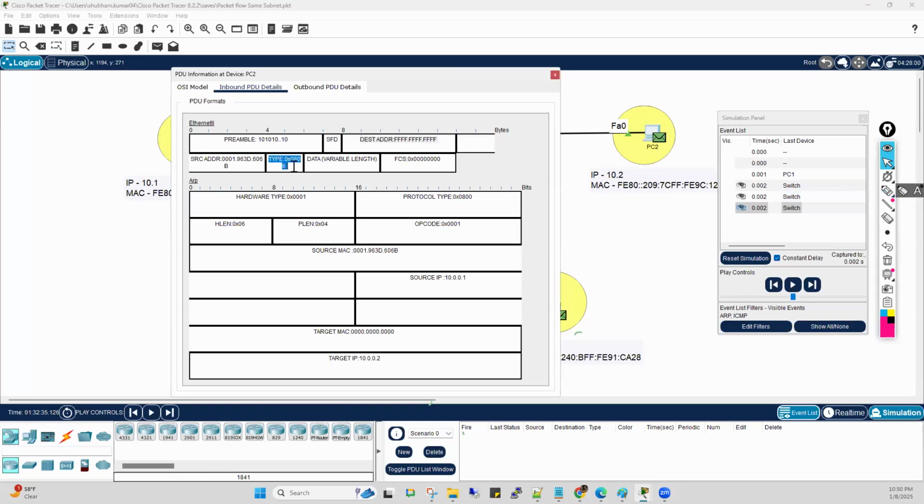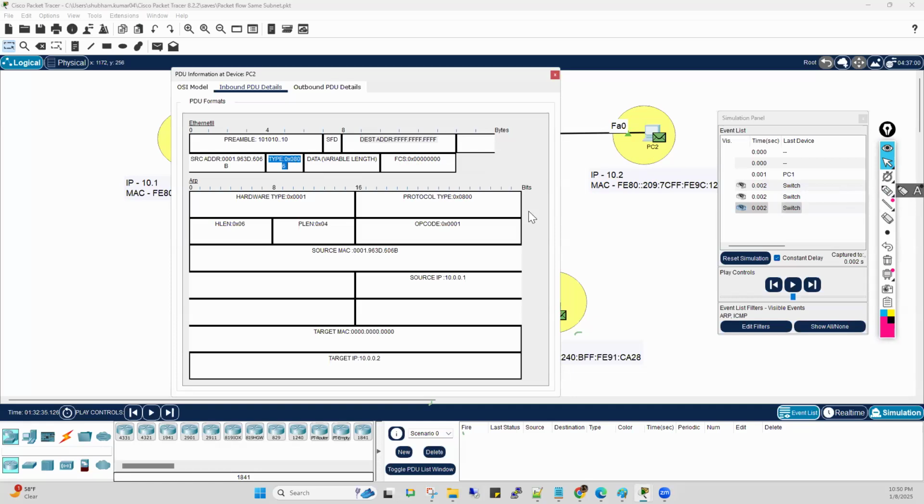Type field is 0x0806. Now this PC will realize that definitely in this packet there is one payload, and that payload belongs to ARP. Immediately this PC will hand over this packet to ARP. Fine. Now come to the ARP.